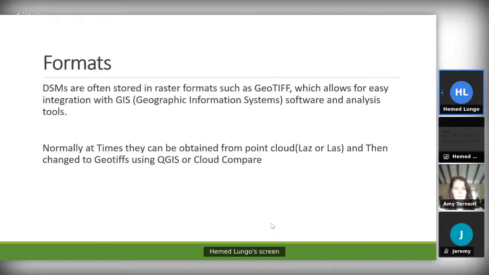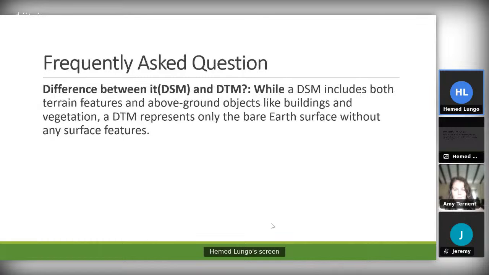So the normal format of digital surface model is the same as digital elevation model, which is GeoTIFF or TIFF. And you can also start from point cloud, which is usually in LAS format, and then you change it into GeoTIFF using QGIS. So finally, there is a frequently asked question: what is the difference between digital surface model and digital terrain model?